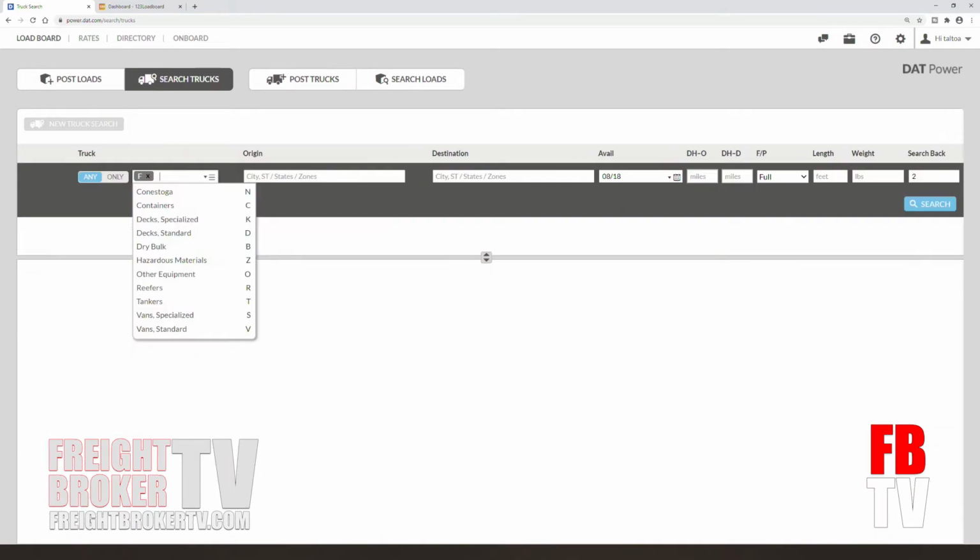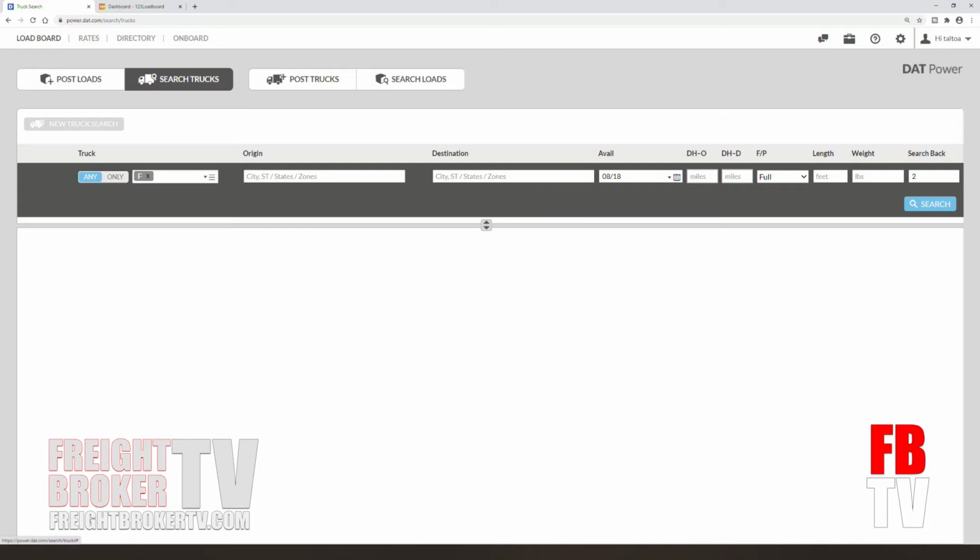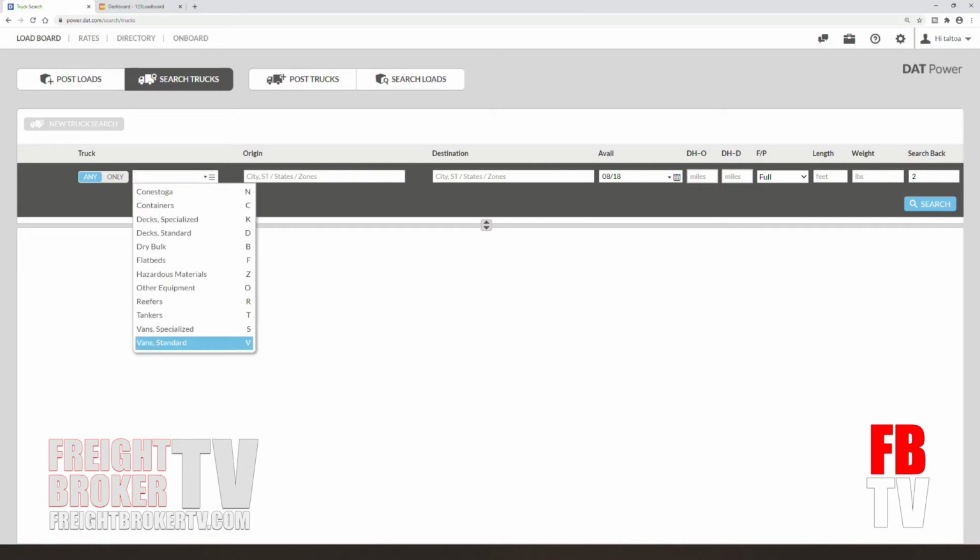enter the equipment type, origin, destination. Here's the equipment window. You want to get to that. Let's take out that flatbed. Click that drop down and it gives you a list of equipment. Three basic types of equipment: vans, reefers, flatbeds. There's a lot of other equipment in here too, but as a broker, you're generally trying to get a rate for a van load, reefer load, or flatbed load, because you're trying to do a rate sheet, come up with a rate for a potential customer.